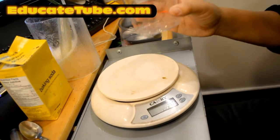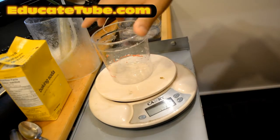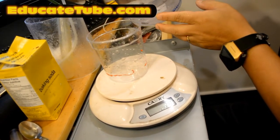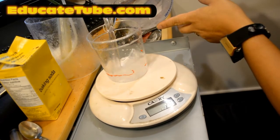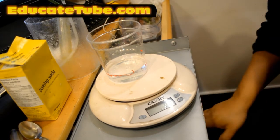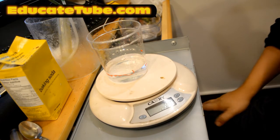Okay, I have another scale. I'm going to measure the amount of water that is displaced. So let's set this to 0. I'm going to pour the water in according to the marking that I made. Remember, the density of water is 1.0 grams per mL. So every gram shown here is a mL. There, that's about right. Oh, that's horrible. We only got 74 grams or 74 milliliters of gas displaced. That is a very poor result. I would have to repeat this again with better equipment.